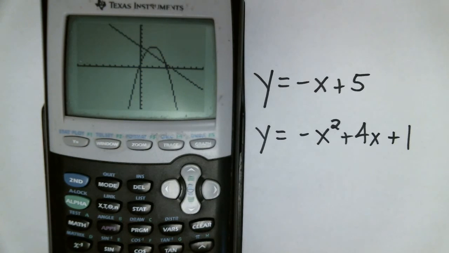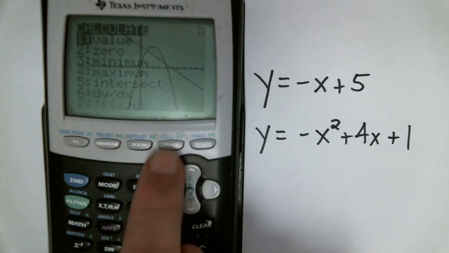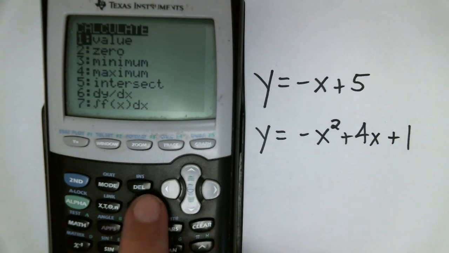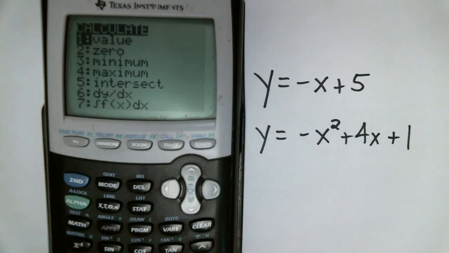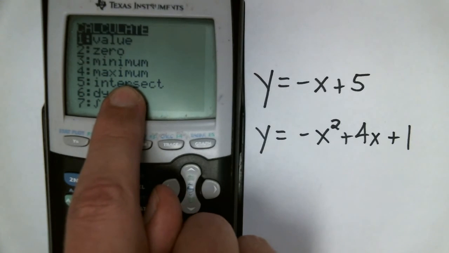Okay, I'm going to use Mr. Spidey. So I told you guys before when we first started using quadratics, what was the button I told you we're going to wear out? We're going to wear out the calculate button. Okay, so I'm going to get Mr. Spidey by pressing second calc. Okay, now there's a new word here in the menu, in the drop down screen. Okay, there's a new word that we haven't used yet. We've used zero, max, min, intersect. I want to find the intersection of the line and the quadratic.